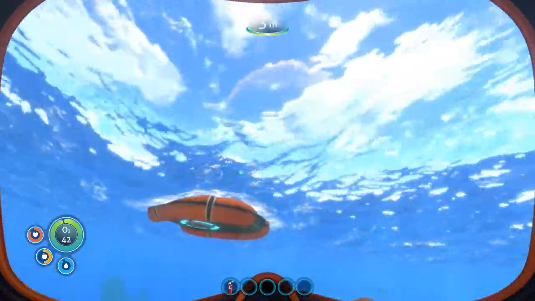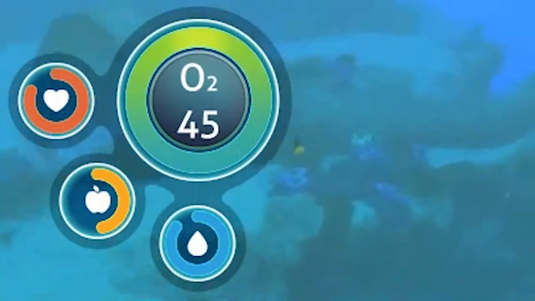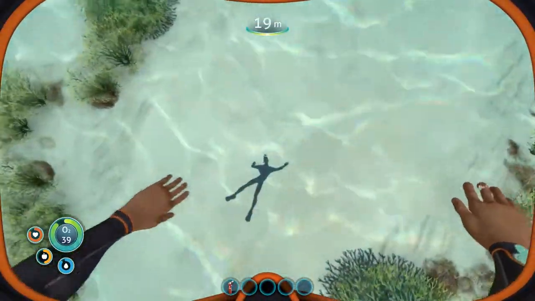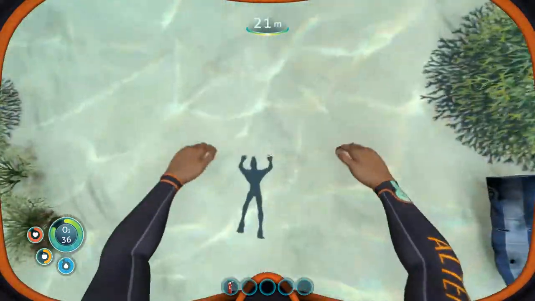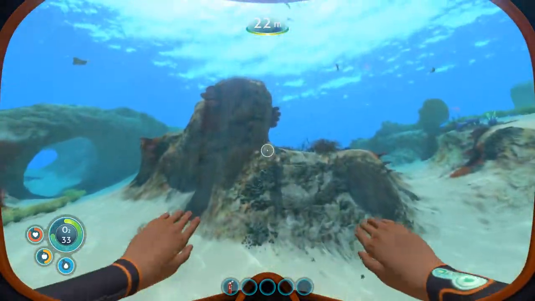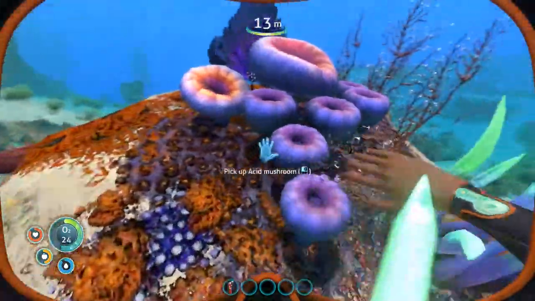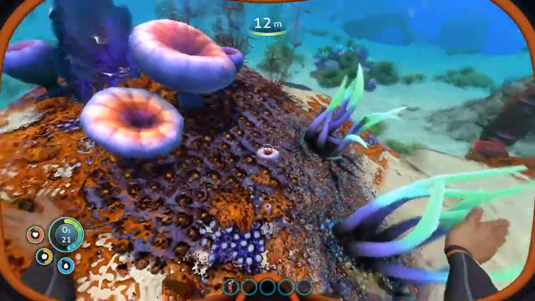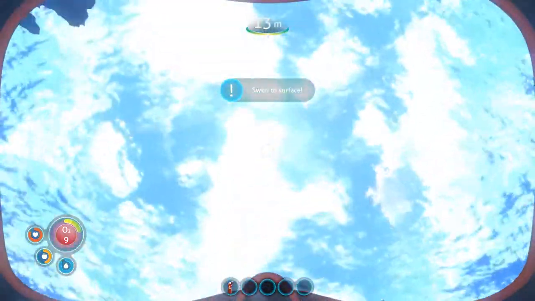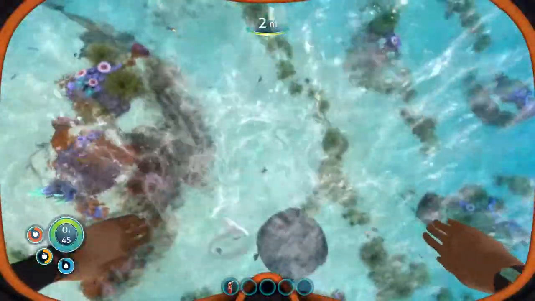Okay, so we have oxygen, which is there in the left-hand corner, along with our health, hunger, and thirst. Oh, we're looking good, aren't we? A little shadow floating around. Okay, so pick up metals. Salvage. Okay, I'll pick that up. Thank you very much. Table coral. Loads of little things up here. Acid mushrooms. Take a few of them. I'll take all of these. Oh, oxygen. Don't want to do that. Just note, if you hold down the space bar, you get a quicker boost up.